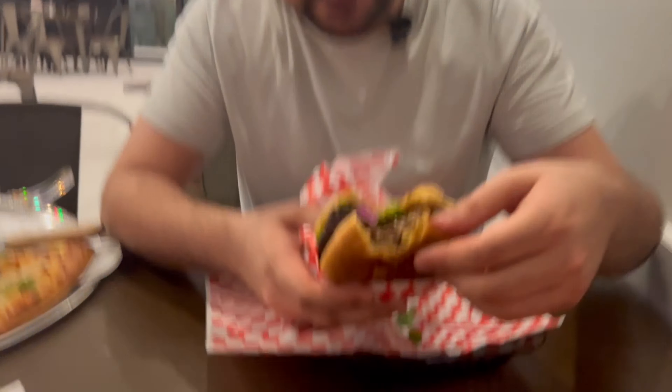The cheese is melted on nicely. The beef tastes really well — I think it's a little bit overdone, like it's well done. The menu does say all burgers are well done, and if you want it differently you can probably ask them to revise it. But overall the flavors in here are really good. I would say this is a nine and a half out of ten — very, very well done.